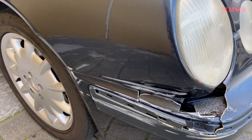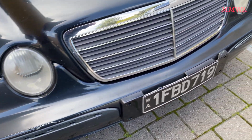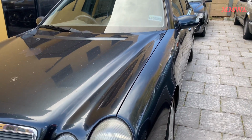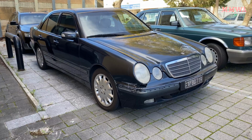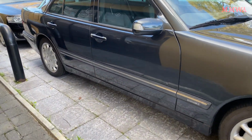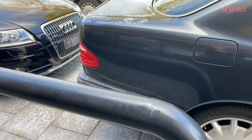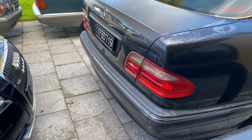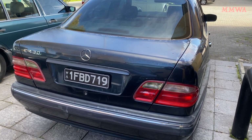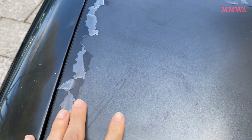And you might remember this piece of rubbish W210 E430 that I looked at a couple of months ago. No, I didn't do something crazy like buying this particular one, but I did happen to see one in fantastic condition for sale in Queensland while I was away overseas working. So I jumped on it and bought it, and it's actually on a boat on its way to Western Australia. Reason being because of rail issues to Western Australia, it had to go by boat. So I should have that for next weekend.